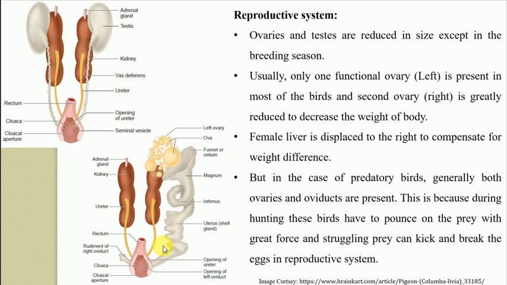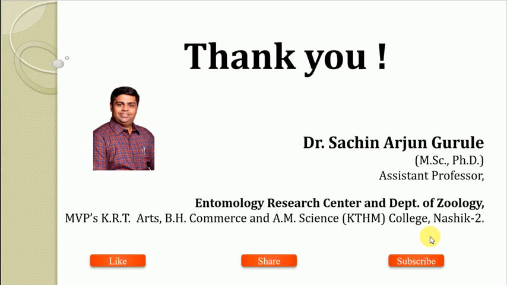But this is not the case in males. Males are provided with a pair of testes, present on the right as well as the left side. But in females, the ovary is only present on the left side, which is just to compensate the body weight. So all these are the different kinds of adaptations shown by birds for the purpose of aerial life or to fly in the air.